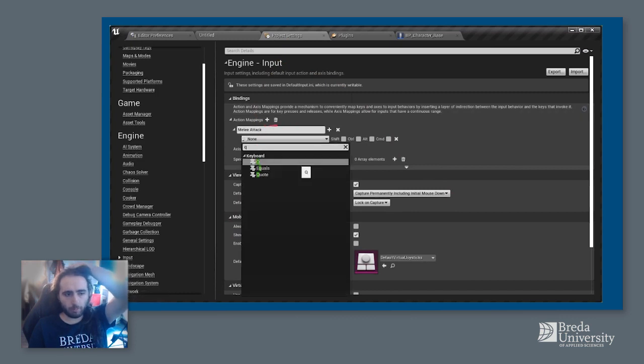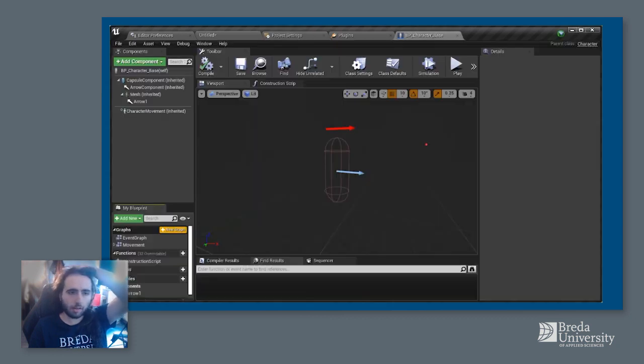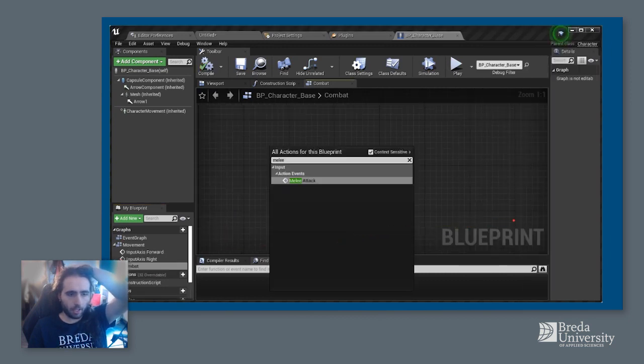We're gonna call it something like melee attack, and then assign a keyboard key and a gamepad button. Back in the character we just made, we're gonna create a new event graph, call it something like combat, and call the input that we bound a moment ago.